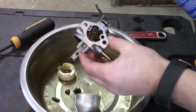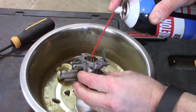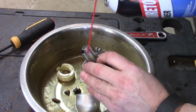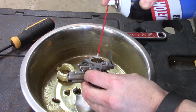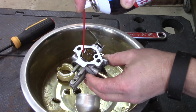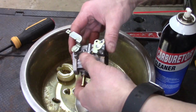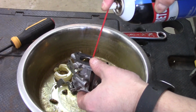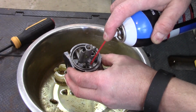You may want safety glasses on for this, because if you shoot it into a port, it may come out in an unexpected area, because that's how these carburetors work. I'm also going to hit it with compressed air after I've hit it with carburetor cleaner. Right here, you want to get it right down inside all of those. Any kind of a port, you want to go right down inside of it. Sometimes those ports are closed off, so it may not go anywhere. And on the bottom, get all of these little areas.